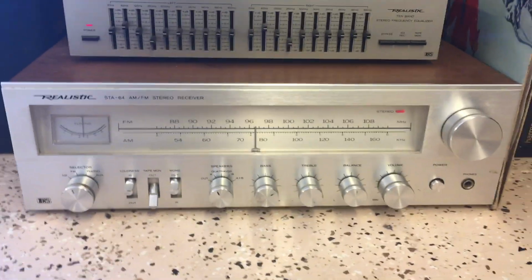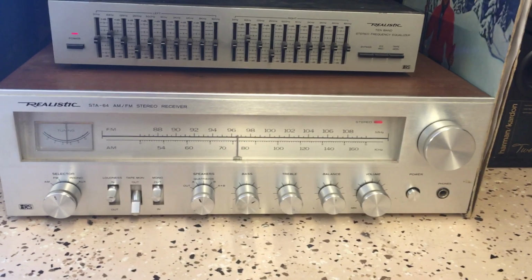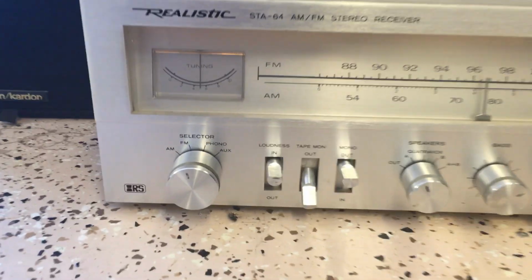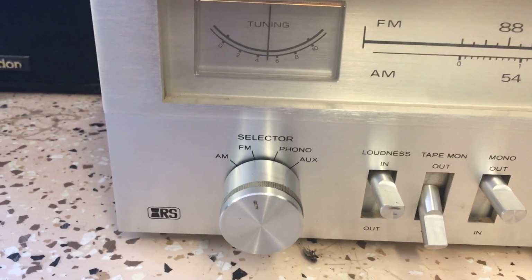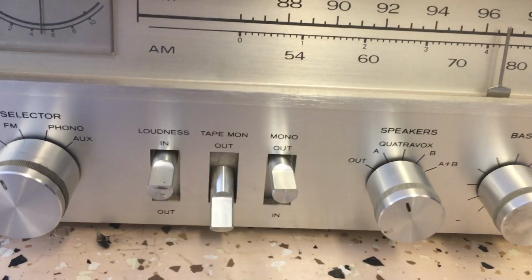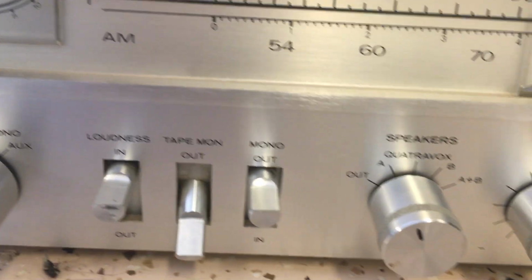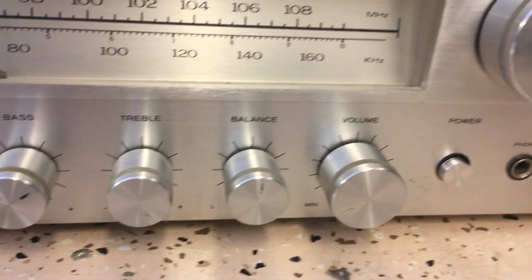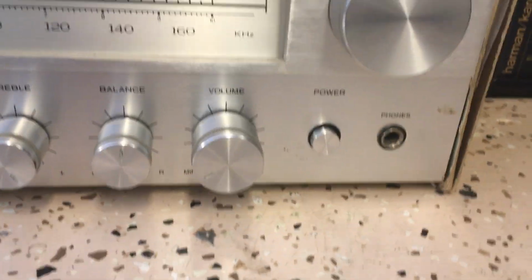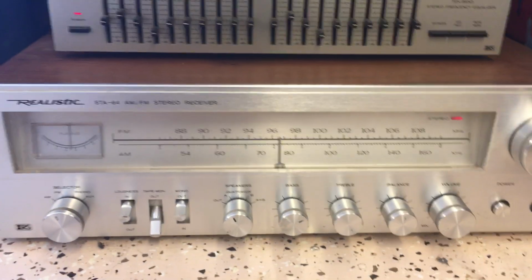I love crass stuff. But this receiver, it's rated at 16 watts per channel from 20 to 20,000 hertz. It features AM, FM, a magnetic phono cartridge hookup, and auxiliary, loudness contour, tape monitor in, and in that circuit I have a little Radio Shack EQ. Also has the mono in or out jack on it, bass, treble, balance, volume, all of that, little headphone jack, oversized tuning knob. This is a decent receiver.